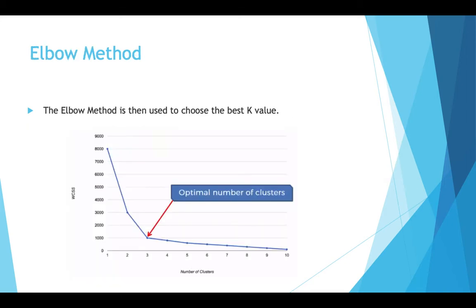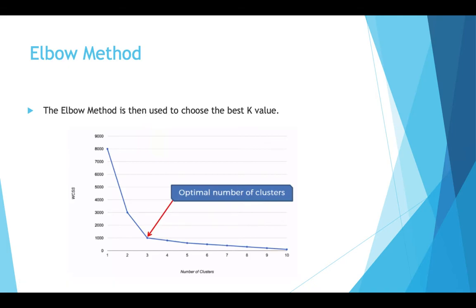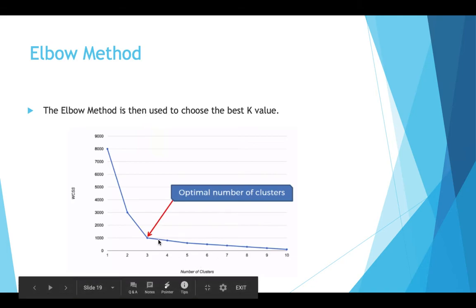Now the elbow method. The elbow method is used to choose the best K value. In this figure, there is no significant decrease in WCSS after 3, so 3 is the best. On the y-axis are the values calculated using the WCSS formula I mentioned before, and on the x-axis are the number of clusters. That's how we can choose how many clusters will be best for our dataset. So this is the elbow method. An elbow shape forms, and it is usually a good idea to pick the number where this elbow is formed. So I'm choosing 3. That is the optimal number of clusters.